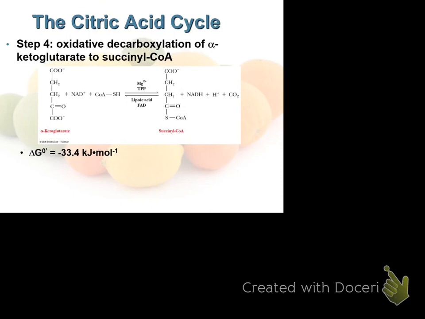And it has, well, magnesium, which we've seen before. But TPP, lipoic acid, and FAD. And you remove a carboxylate. So you get a decarboxylation reaction here. So what class or classes of enzymes could this be? A dehydrogenase. Where have we seen this before? Almost the exact same layout. Pyruvate Dehydrogenase Complex. So using logic here, what do you suppose this one's going to be called? This is alpha-ketoglutarate dehydrogenase complex.